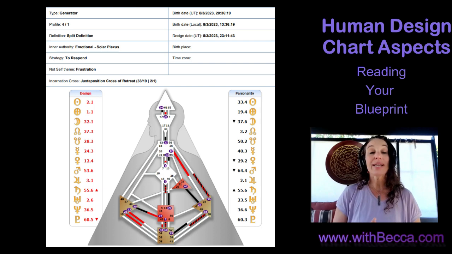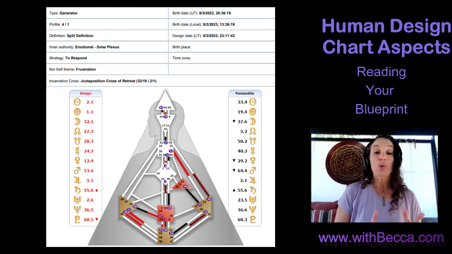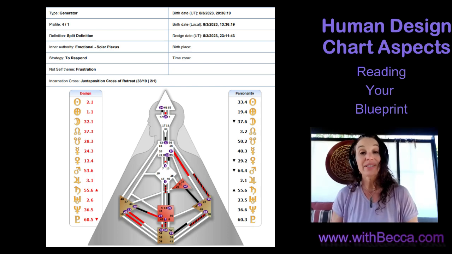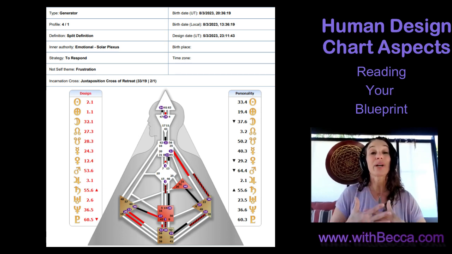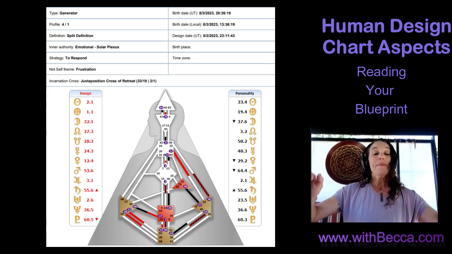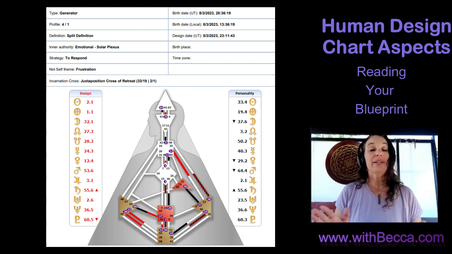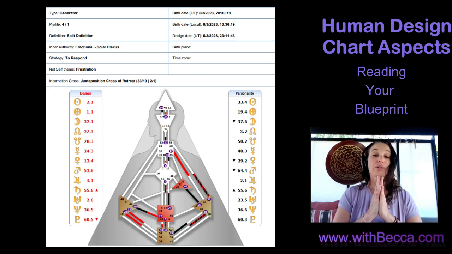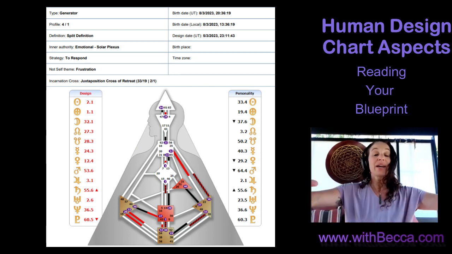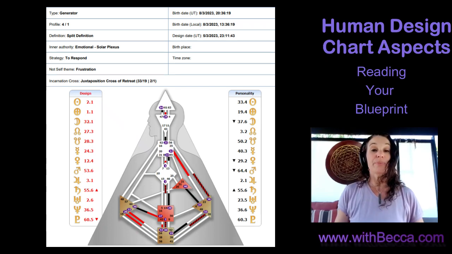Now, as we look at that, we also want to see what are our defined centers and what are our undefined centers, knowing that our defined centers can still have a lot of shadow, but primarily they're the places where we are holding our own unique signature, not so much wavered by others. But the open centers are where we become more easily influenced by our environment and others around us. And so they are our teachers, teaching us how to not be swayed by others, but learn to come into your own center so that you can become that healthy, empathetic presence to the world around you. That is the beauty of that energy.